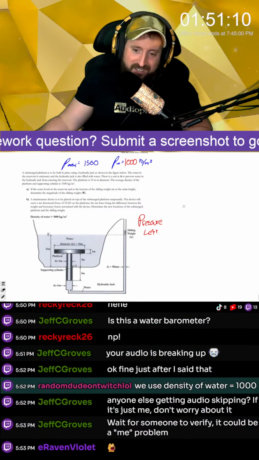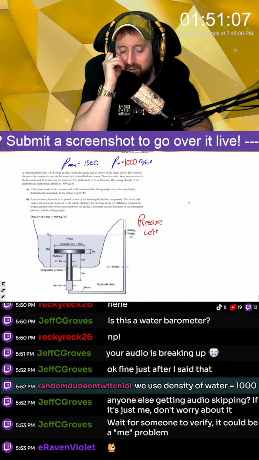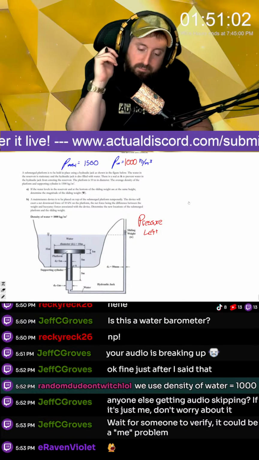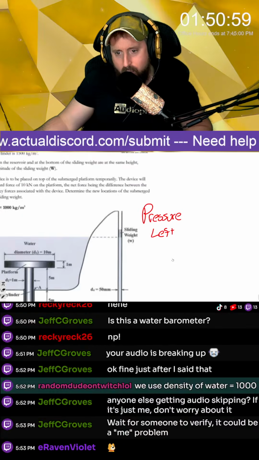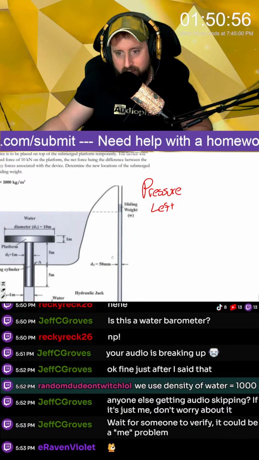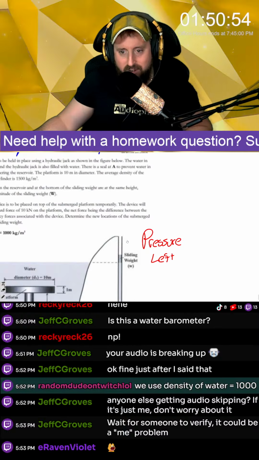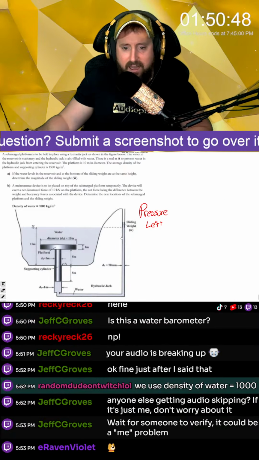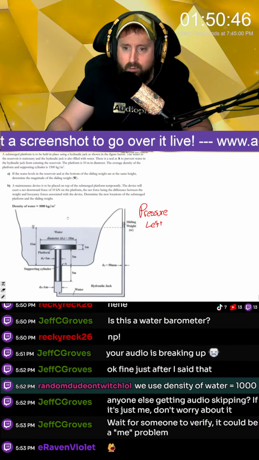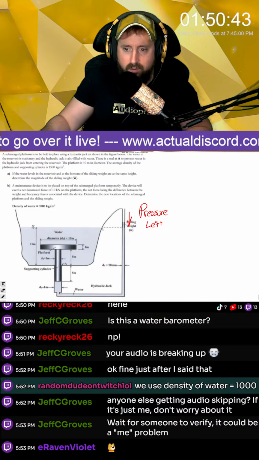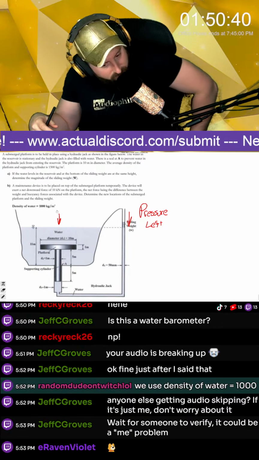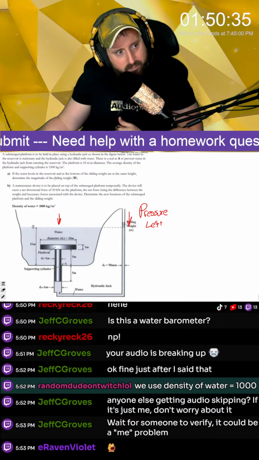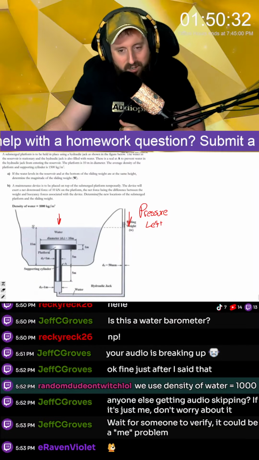Okay. Pressure left has to equal pressure on the right. Correct? I feel like I need to know the... Oh, but I do know the diameter of this. Oh, perfect. That's exactly what I needed. I need to know the dimensions of this thing, right? Okay, so on the left... we need the pressure here to also equal the same pressure here. Isn't that called... What do they call that? The common datum?